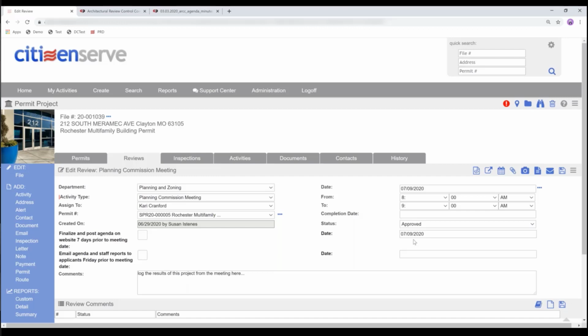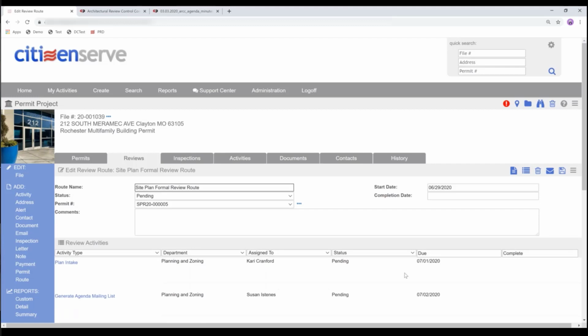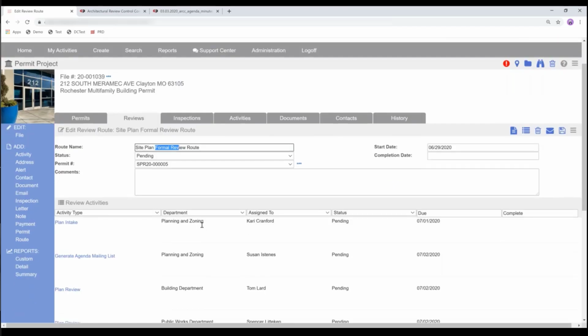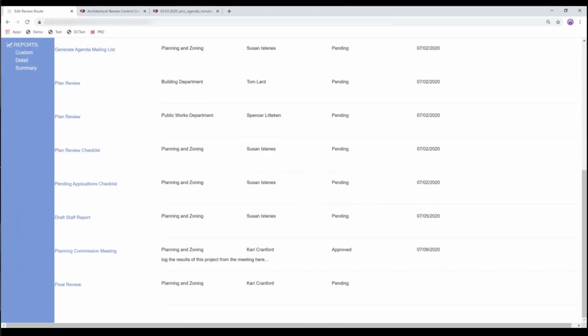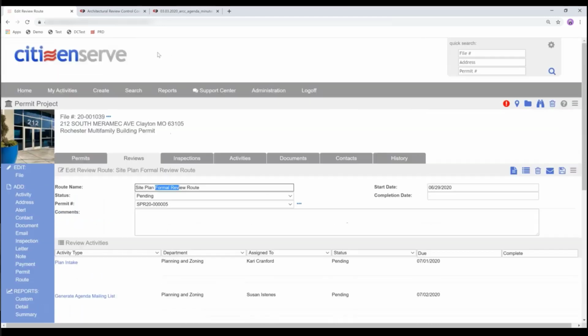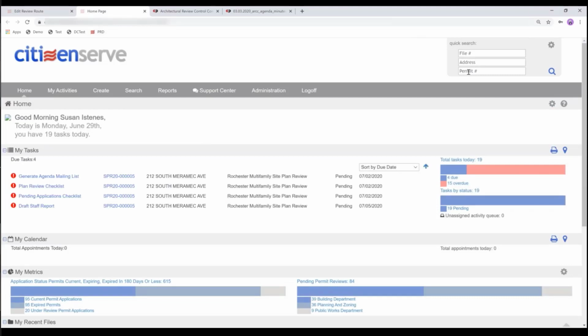We have the ability to pull it into meeting minutes, but we also are given a lot of other tools that we can build for you in the system. So this is still that updated formal review route that we're in. What I want to show you is the conditions of approval, which isn't in this workflow, but that's just because they don't use it in this particular workflow. What I have is a mechanical permit that uses this. So I'm going to pull up that plan to show you this functionality.